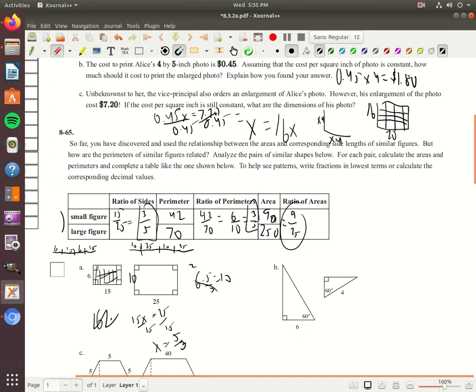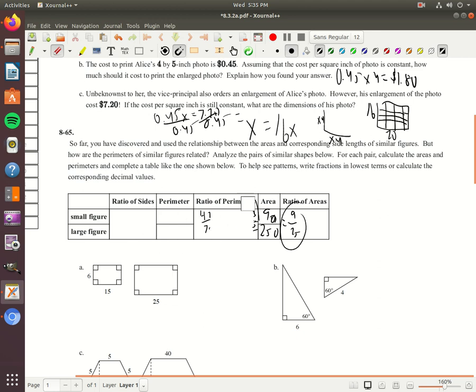All right, I'm going to erase this now, and I'm going to make myself a little bit of room for B. And on B, you'll see that what I want to do here is I'm just going to sort of knock this thing right up on its side. So this is a 60 degree, and then the hypotenuse is 4. So I just sort of rotated this thing up. I hope you guys are all okay with that. This would be a 30 degree. This would be a 30 degree.